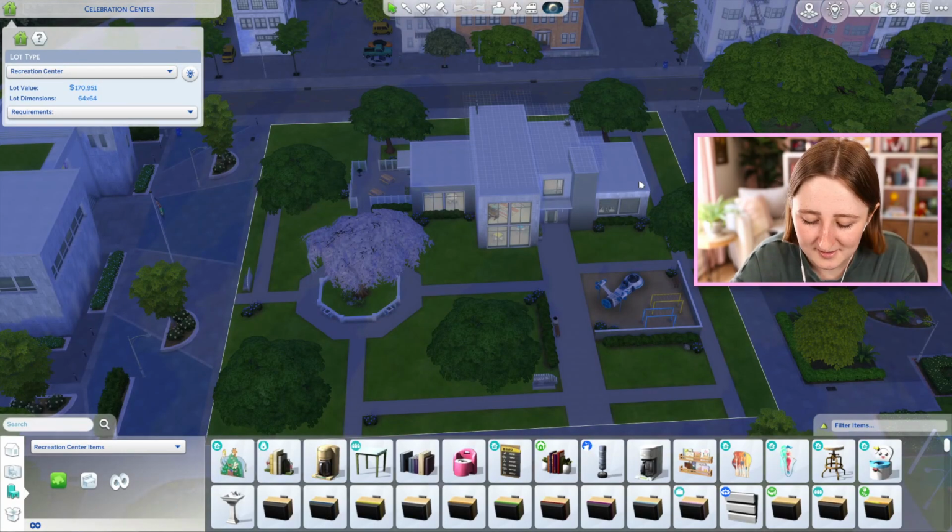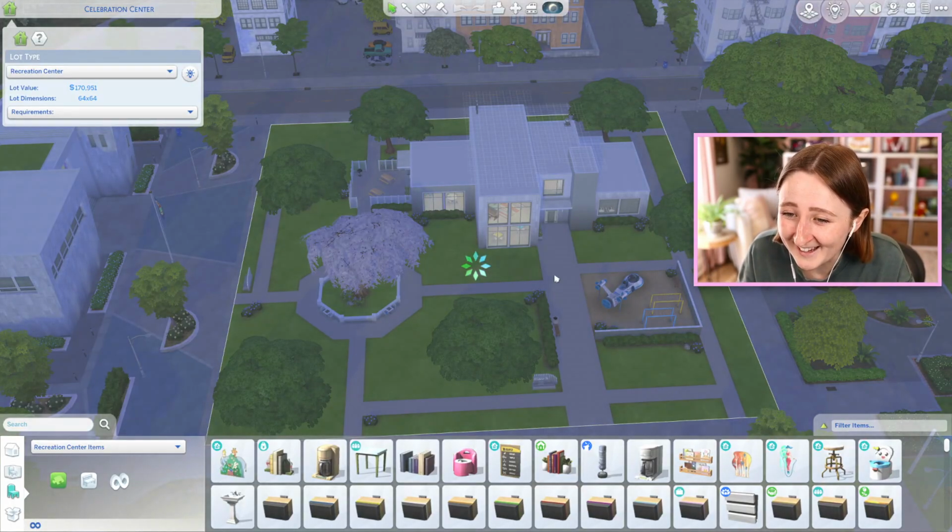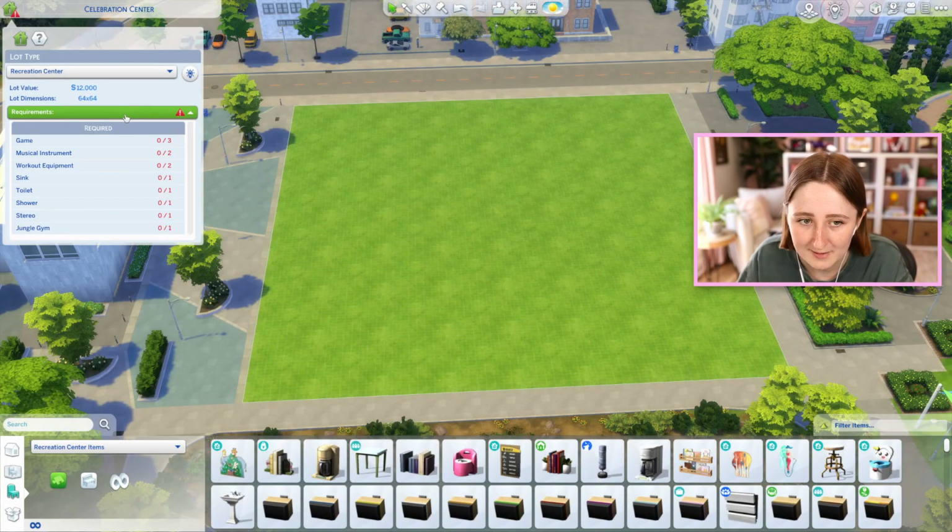You can see it's got sort of similar vibes, but it's a lot smaller because I had to keep it small. I'm gonna kill it though, because I want to get the new one. Oh, here are the lot requirements, by the way. Game stuff, musical instruments, workout equipment, sink, toilet, shower, stereo, and jungle gym.